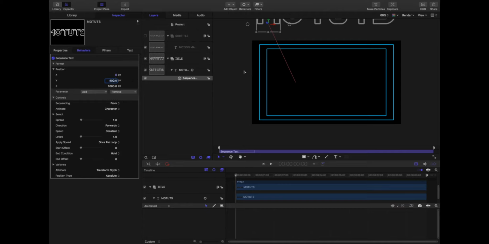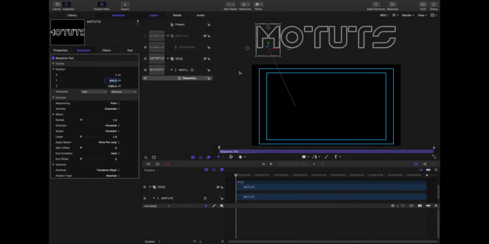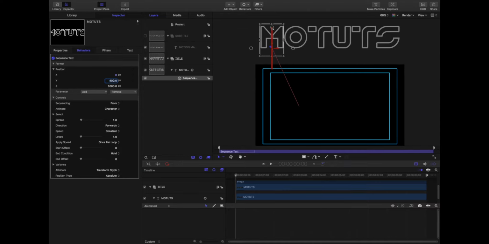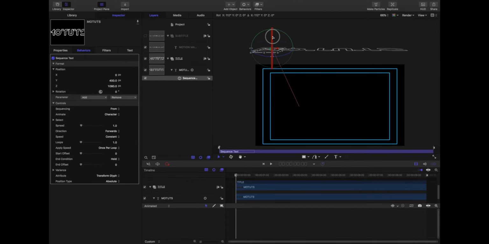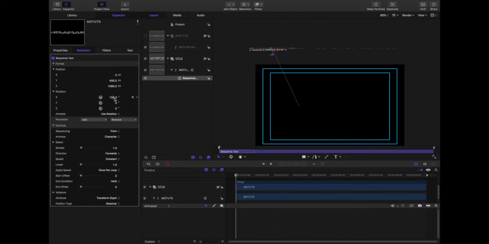So now what else do we want to do? I also want to adjust the X and Y rotation to add some little dynamicism to this, because we did see in our inspiration video that the text was kind of swooping in and spinning before settling back into its center final position. So I am going to hover over this dot right here, which will give me this red bar that will allow me to adjust the X rotation. Now I'm just going to pull that down, and then you'll see it created a rotation parameter here, and we see the X been adjusted.